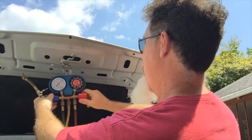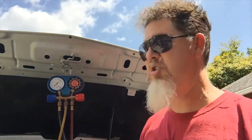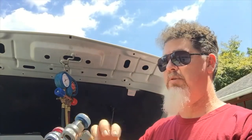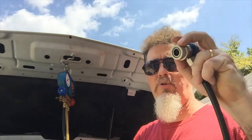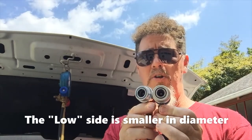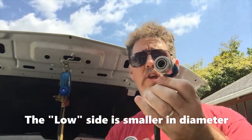I'm going to go ahead and close both manifold valves. Notice the red valve I'm turning away from me, and the blue manifold valve I'm turning towards me — you'll get used to that. Don't overtighten them with too much force. Now I'm ready to hook up my gauges. Make sure both service valves are backed off. Also note that the high side hose is larger in diameter and the low side is smaller. You're looking for your high side service port, which could be on the discharge line or the liquid line, and your low side service port, which could be on the suction line or the compressor.